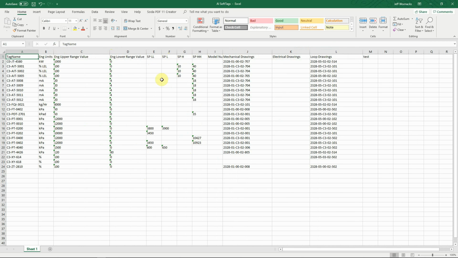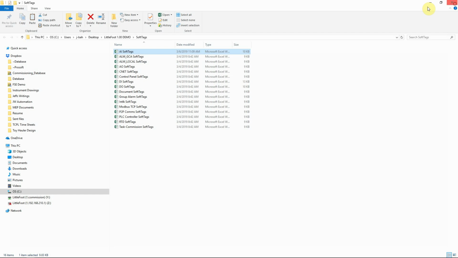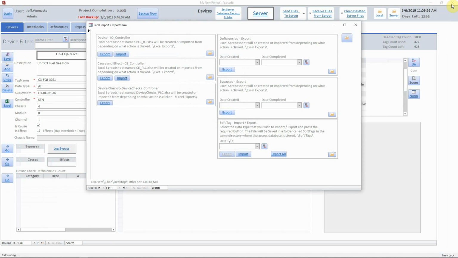Once all that information is in there, you would hit save and then close that Excel spreadsheet. It's important to make sure you close it, because when you go to import, if that Excel spreadsheet is open, then the LittleFoot database doesn't have the ability of opening it and grabbing the values from it.